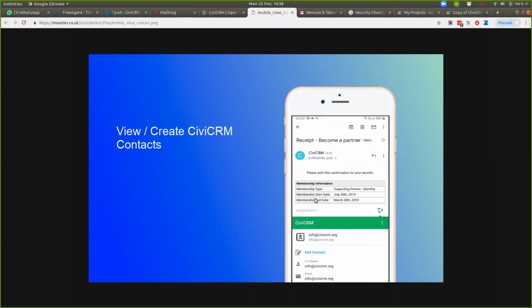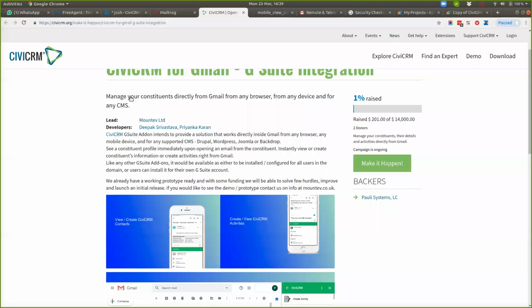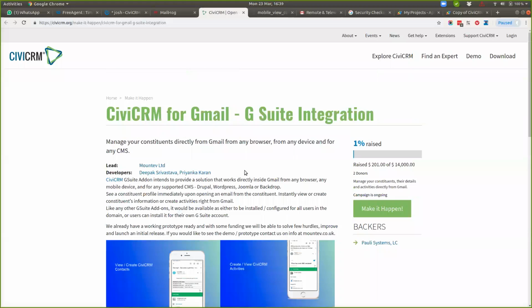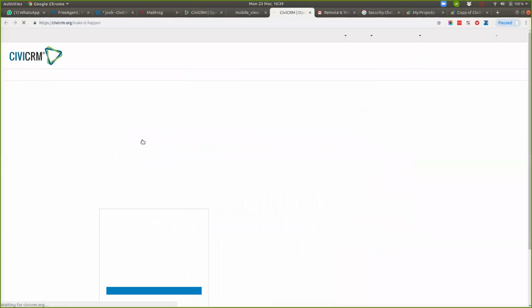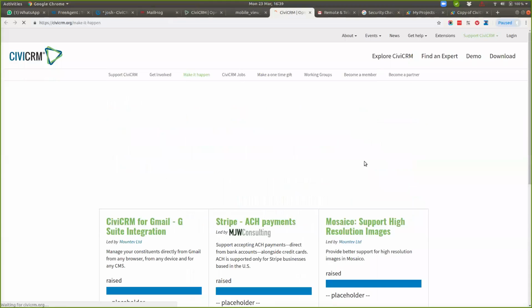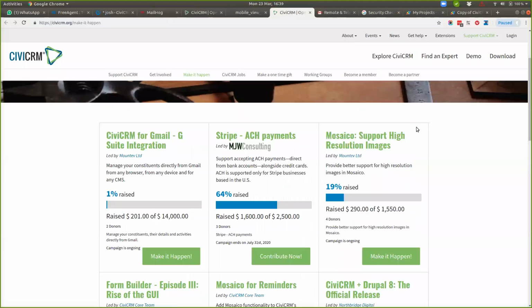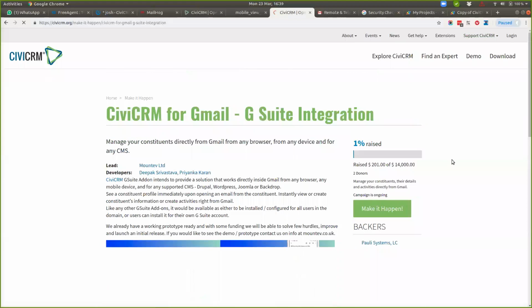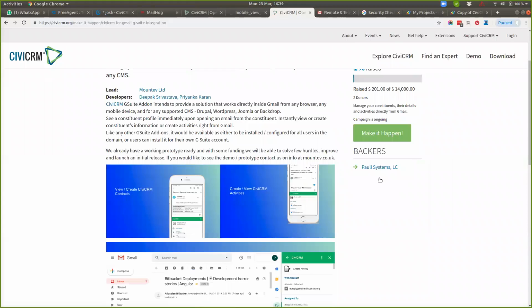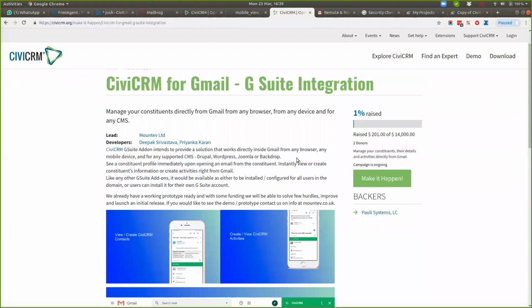That's great. Well, super. Deepak, if I want to support this, or if any of my friends want to support this, how can we contribute to make this happen? Yeah, so there's this Make It Happen page. Go to your CiviCRM Make It Happen screen, and you'll see GCT integration Make It Happen. Okay, great. CiviCRM.org/make-it-happen. And we can click that green button to donate, yeah? Yeah. Okay, that is excellent.